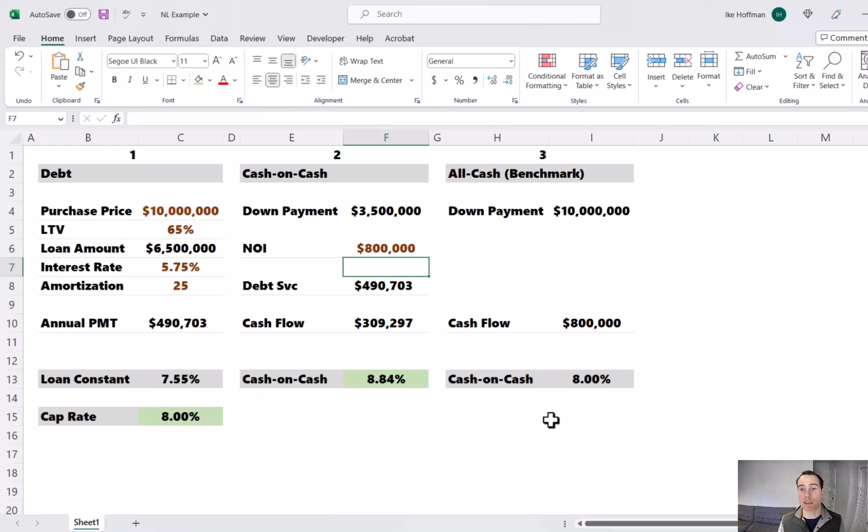I've probably seen this a million times in underwriting analysis where the leverage is negative in year one, but the ownership group has a lot of confidence in being able to execute their business plan and increase their NOI. So in future years, maybe in year 2, 3, or 4, that leverage will eventually turn positive once they finish their renovation plan or phase in or execute whatever plans they have in store for the property.